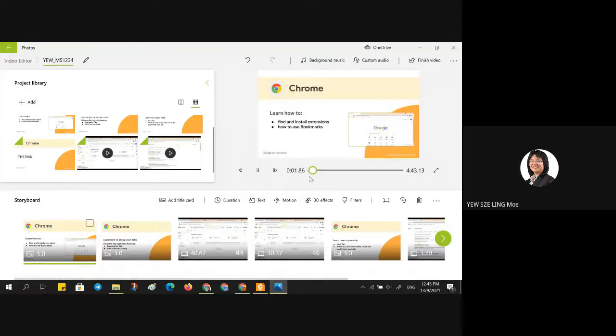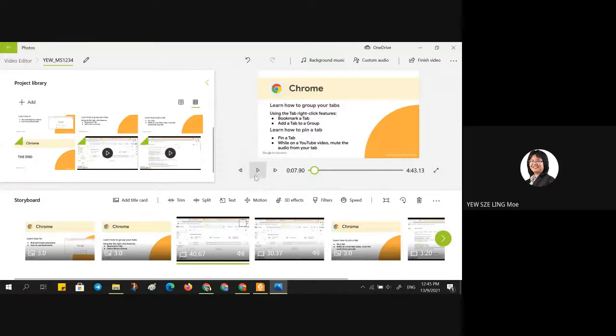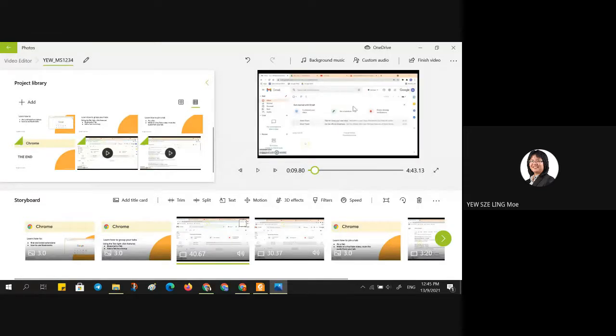You see it's moving. 3 seconds for the first slide, another 3 seconds for the second slide. Then it will start to record. It will keep moving, so now it starts recording. And how do you edit it? It shows you the product here. All right, it shows you the product.